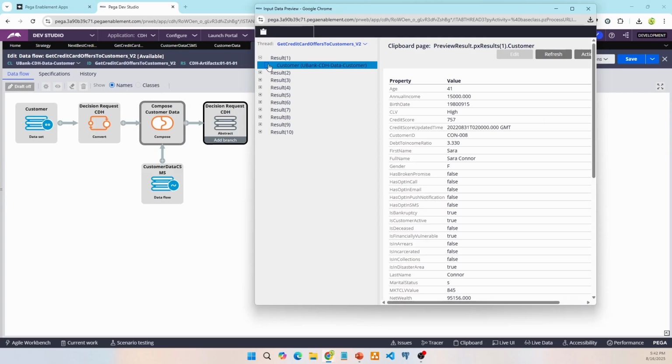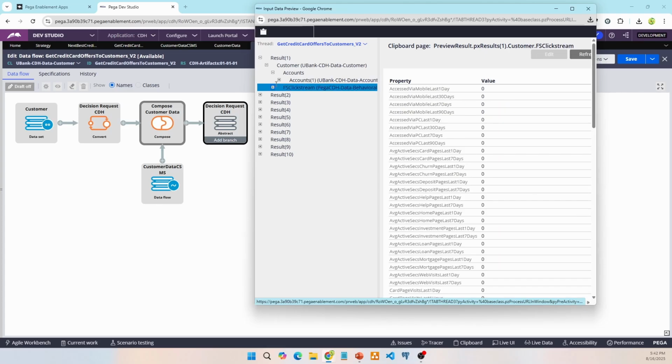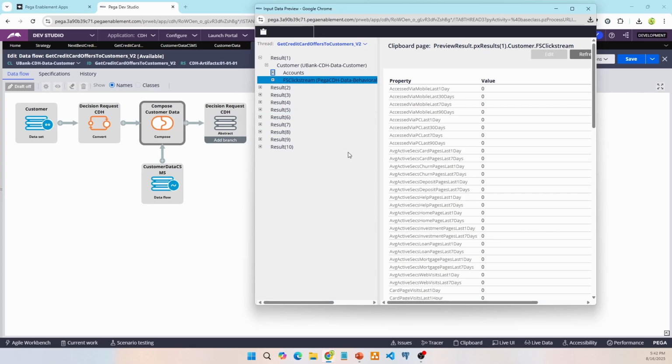If I expand the customer, it also loaded accounts. This customer has one account, and it also loaded financial clickstream data, and it did not load other associated data because this customer might not have those data.